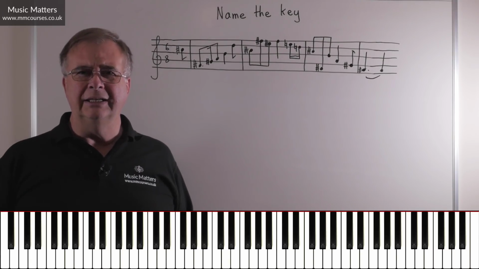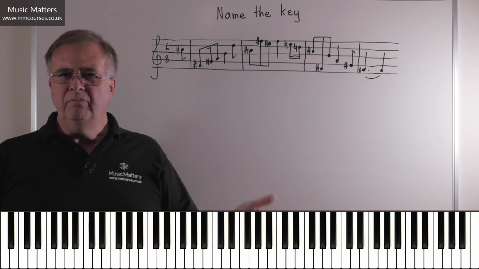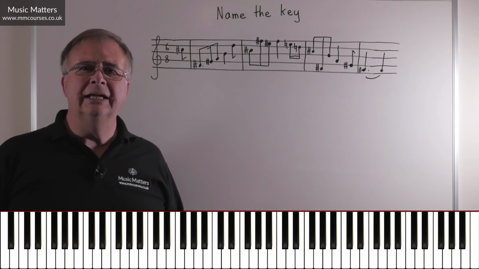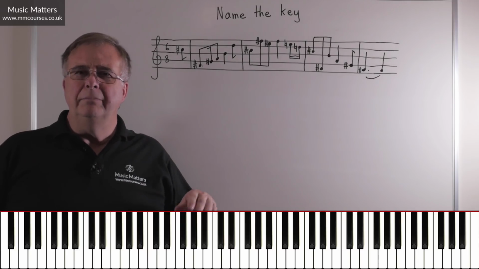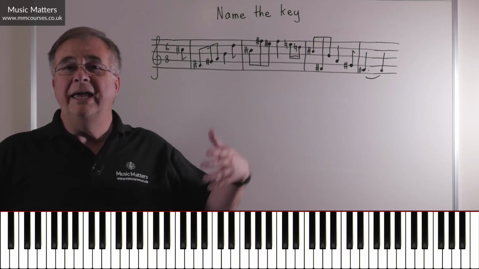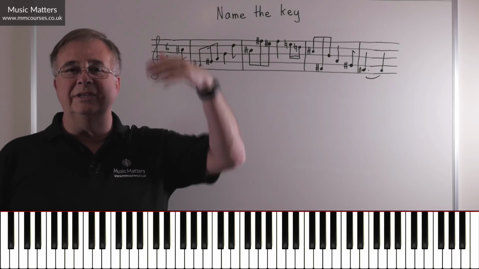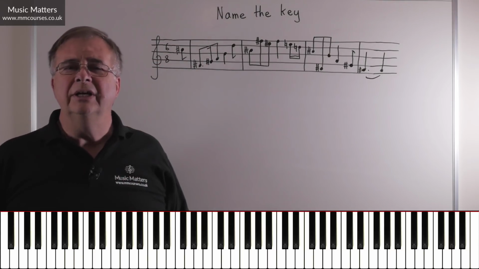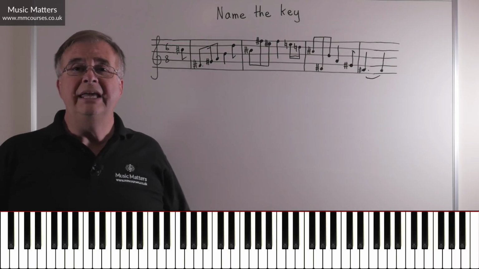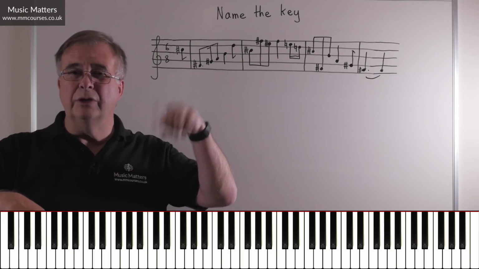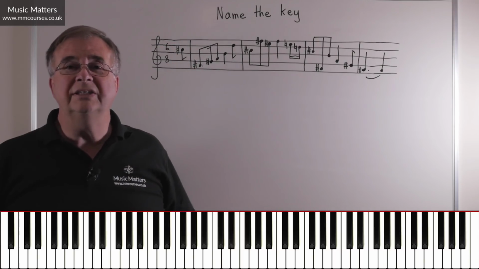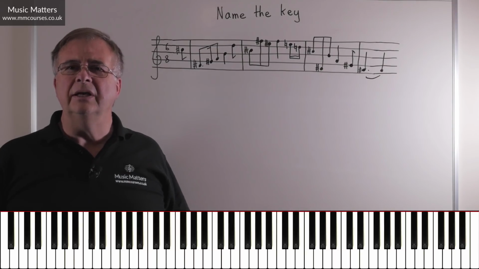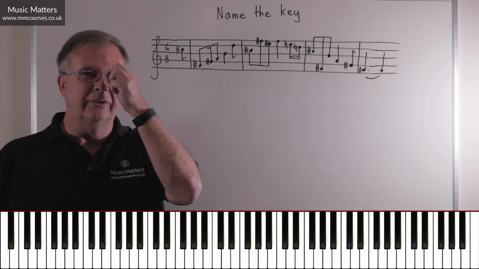Now, in reality, in a piece of music, you might find there's a bit of a mixture going on if you're in a minor key. We might be using a little bit of harmonic minor here. We might be using a little bit of melodic minor there. We might be using a melodic minor scale that behaves itself, that goes up with the raised 6 and 7 and comes down following the key signature. We may even have a melody using a melodic minor scale, but the wrong way round. So we're using the ascending form coming down a bit, or vice versa. All these things happen in a real piece of music. You don't need to worry too much about that.